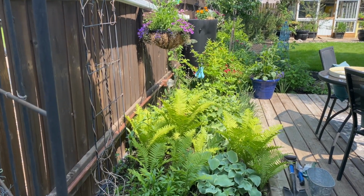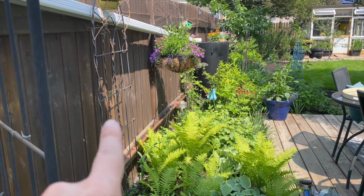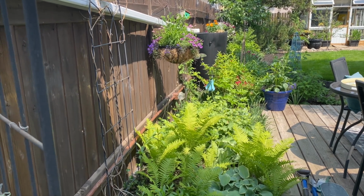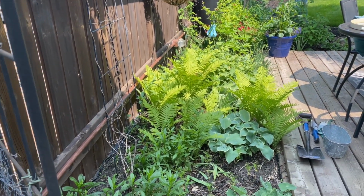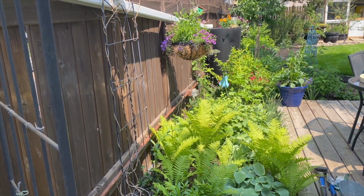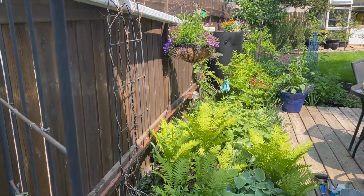So I think the clematis will do well there. Clematis really like to have lots of sunshine. This one does say sun to part shade, and they like a cooler root system like a lot of perennials do. So I think this will work really well for the clematis there. And I just need to get that honeysuckle vine out.